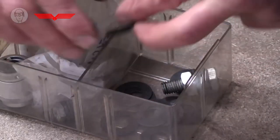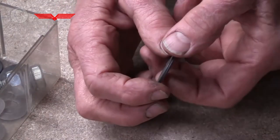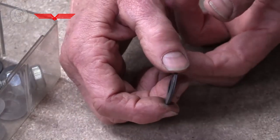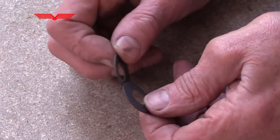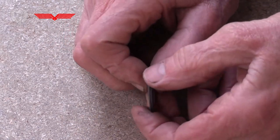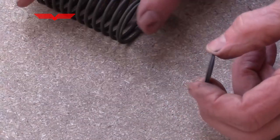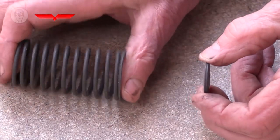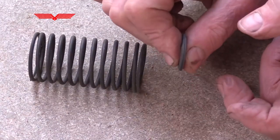So this is another sort of spring I like very much. This is a springy washer called a Belleville washer. If you look carefully, you can see they're just very slightly dished. It's not obvious how these washers could be a spring, but if you push them together hard, they gradually get flatter. So one way of thinking about them is that they are an extra small compression spring. They're just doing that when you compress them.